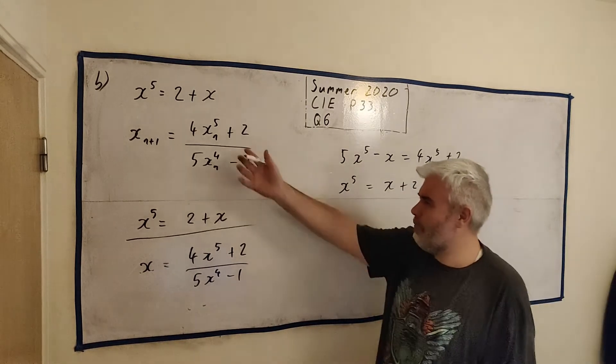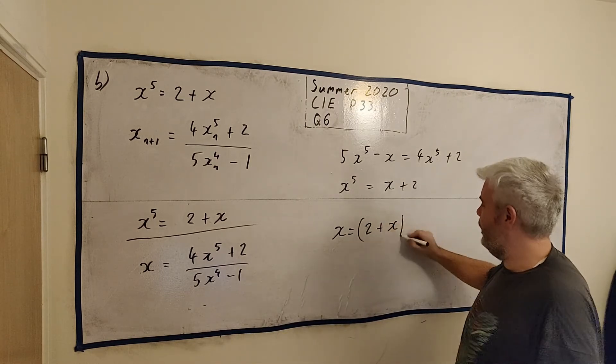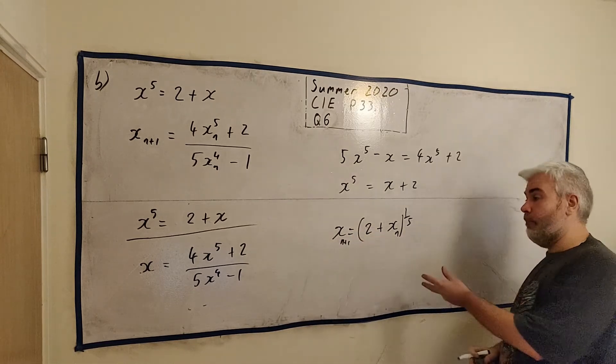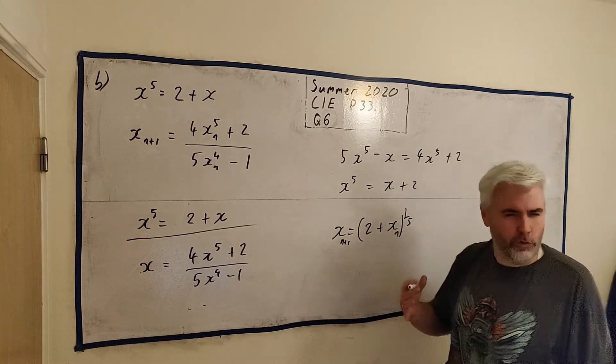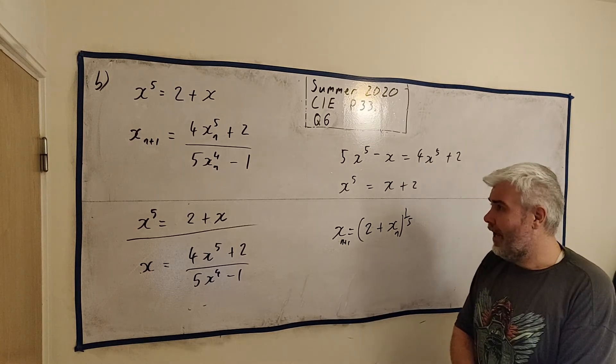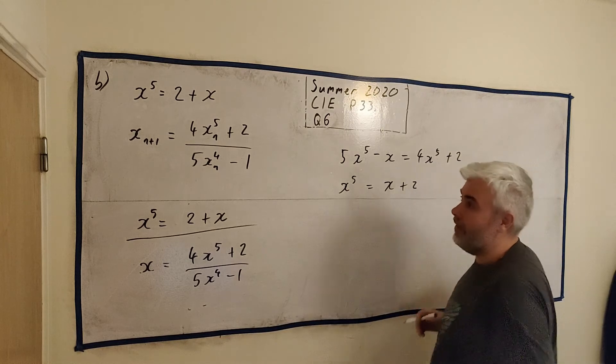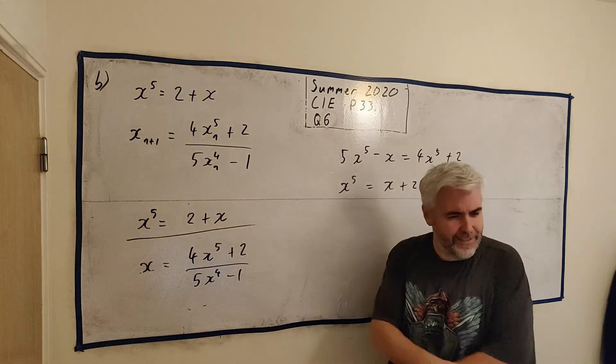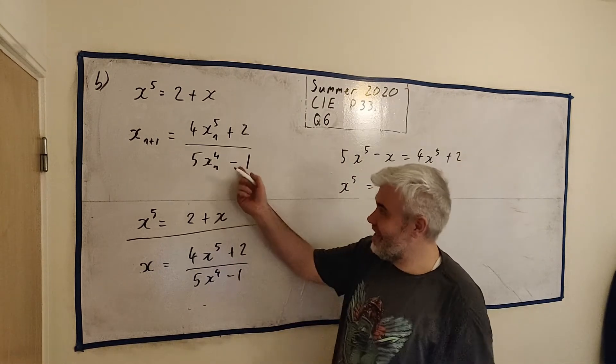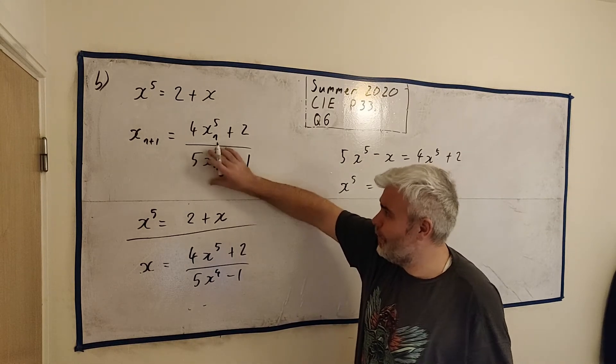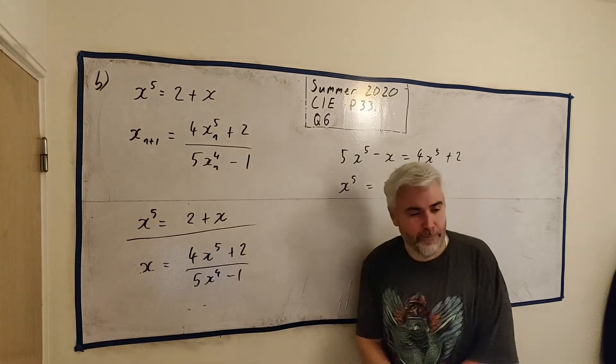You might say, well why are we using this? There's many other ways we could have done it. What was wrong with the one I made up? X equals 2 plus x to the 1 over 5. What if we put n plus 1 here and n? It's not in the course, the scope of when these work and when they don't, when do they converge, when do they not. It revolves around taking the derivative of them, seeing what the absolute value of the slope is, and testing where it converges that way. Don't worry, it's not in the course. They'll always give us the formula to use, or they'll set up a formula that we just have to add the n's to it. And they'll always give us the guess. If the guess is important, they'll give us the first guess, because sometimes you can pick a really bad guess. Like, in this equation here, if we picked x to be a number that would make the bottom row 0, 1 over 5 to the power of 1 over 4 would make it 0. That'd be a bad guess, because we'd never get an answer out.